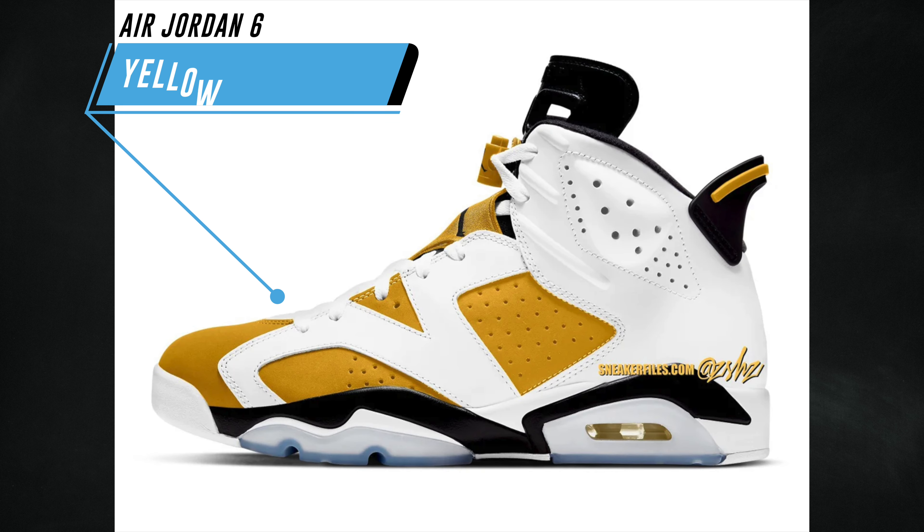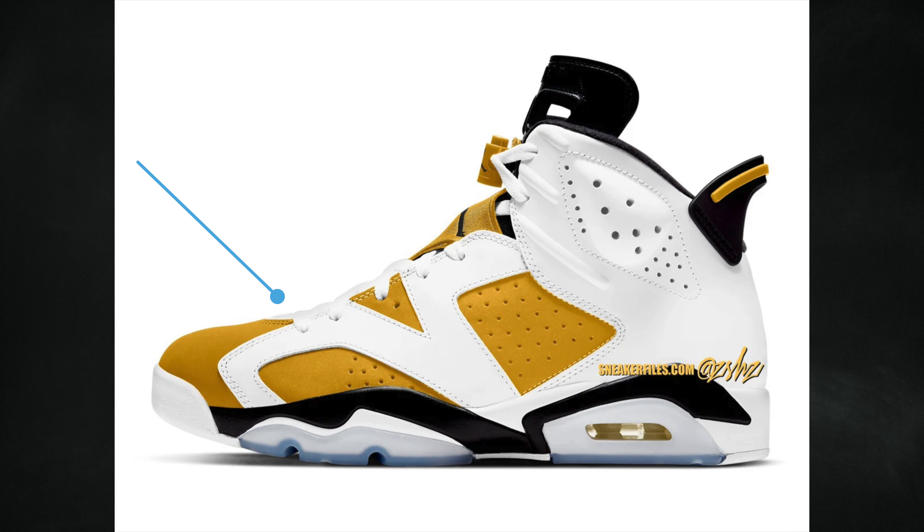Another pair I think could be really dope is the Air Jordan 6 Yellow Ochre — another release featuring yellow ochre. This is just a mock-up shown with carmine-like color blocking, though we don't have confirmation. The shoes will feature a white, yellow ochre, and black color combination and will likely have the Jumpman on the heel. This marks about three releases now using this shade of yellow. Expected to release spring 2024 at a retail price of $200.